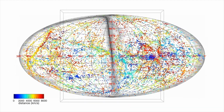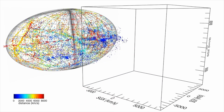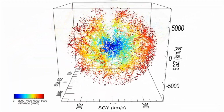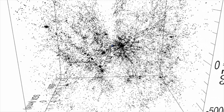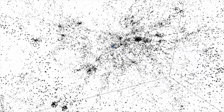Let's plot these galaxies in three-dimensional space. Note the bluest are in the middle and the reddest near the periphery. Where are we in all this pile of points? In the center, of course. Let's find the Milky Way. The Milky Way is shown as a blue dot in the middle of the crosshairs.